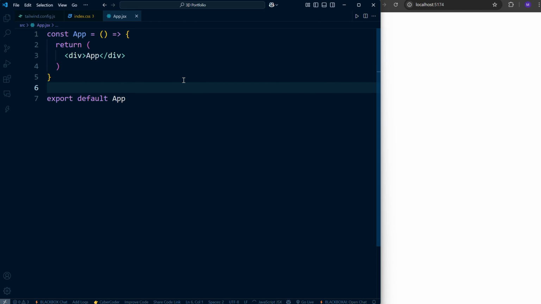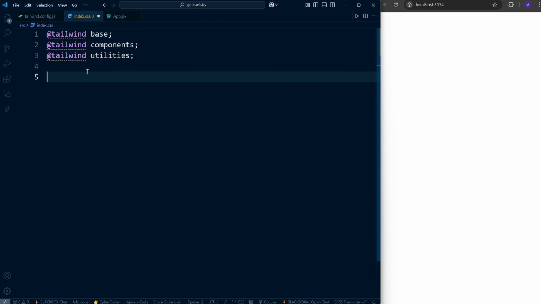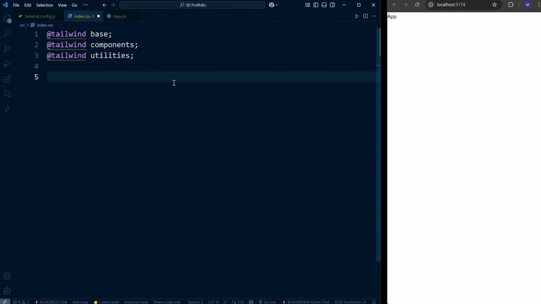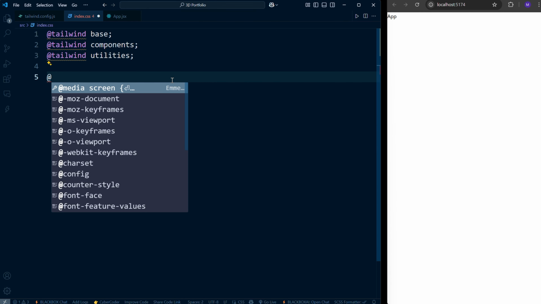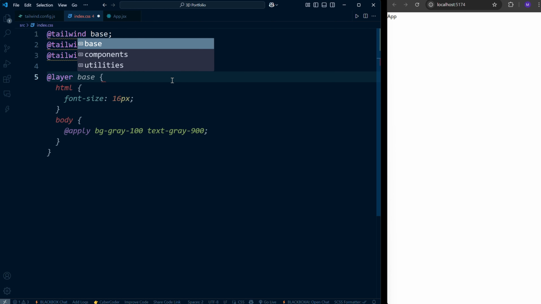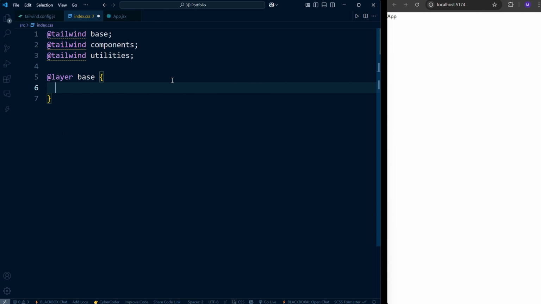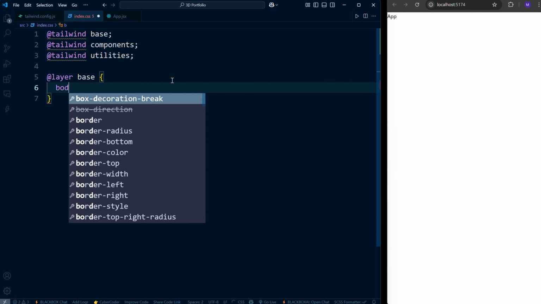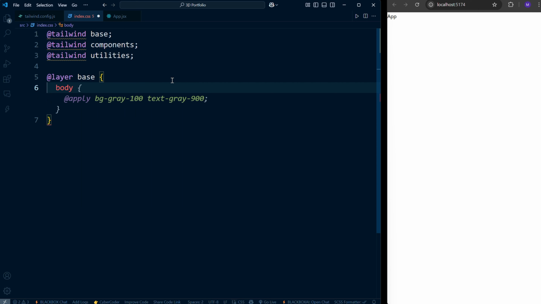Great. Now before we start building out the elements of our project, let's apply some basic global styles to the body of the page. To do that, we're going to move over to the index.css file, and in this part of our project, we're using something called @layer base, which is a Tailwind CSS feature that helps us apply global styles. Think of it like setting the base look for our entire website. We're telling Tailwind, hey, before anything else loads, make sure these styles are applied first.